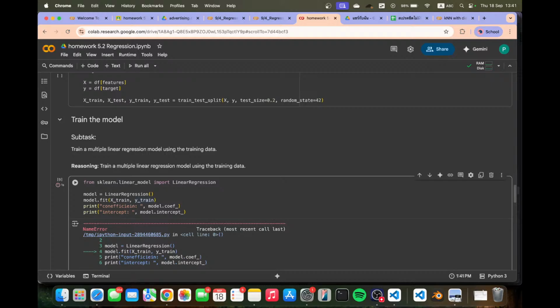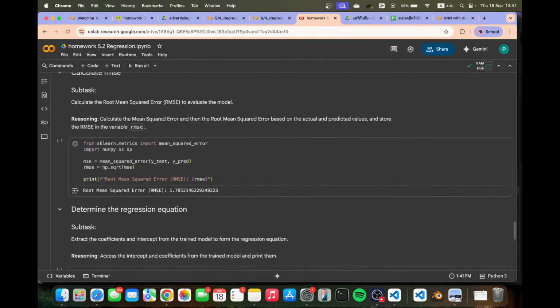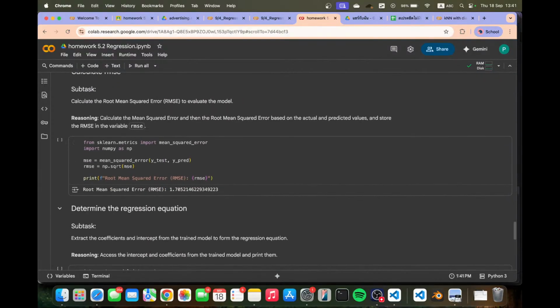If you focus on sale, sale means output, right? Sale equals theta 0 plus theta 1 TV, right? Plus theta 2 radio plus theta 3 newspaper.